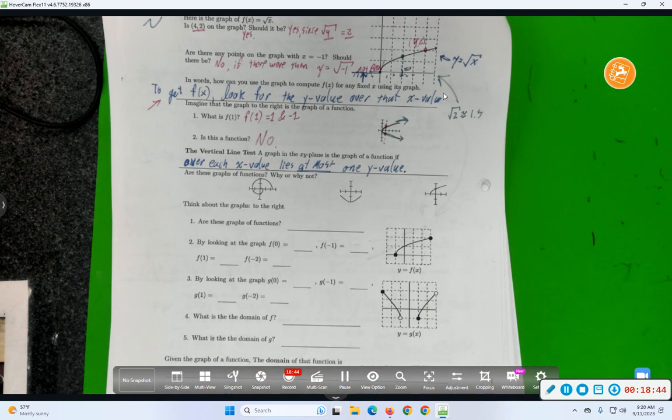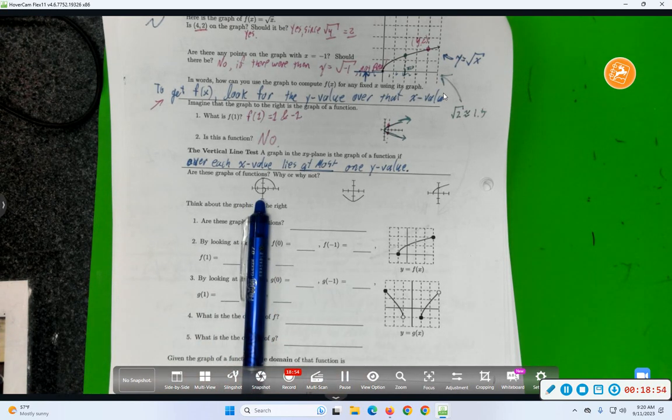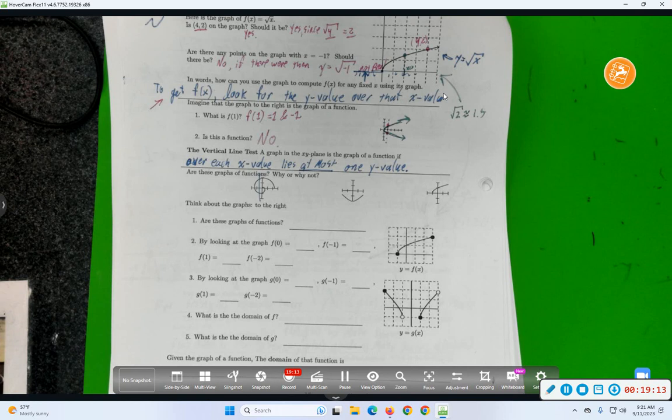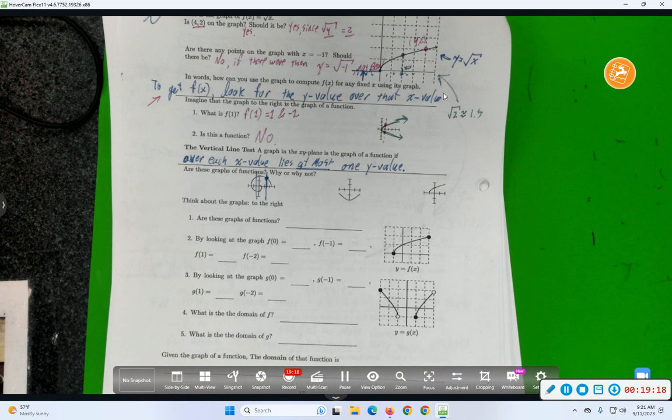Are these graphs of functions? For each one of them, let's answer yes or no, maybe by a show of hands. This first one. Yes? No. Cool, why not? At some of those x values, I see lots of different y values. Notice at some of them, like over this one, there's only one. But even one place where it fails is a failure of being a function.